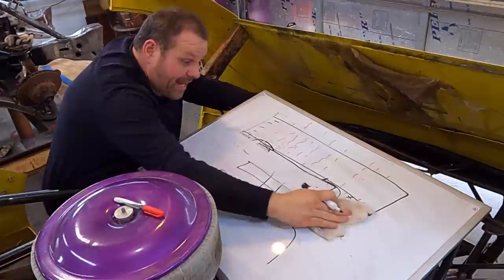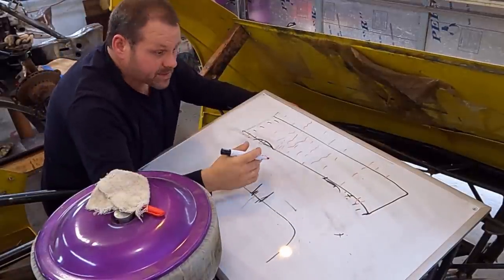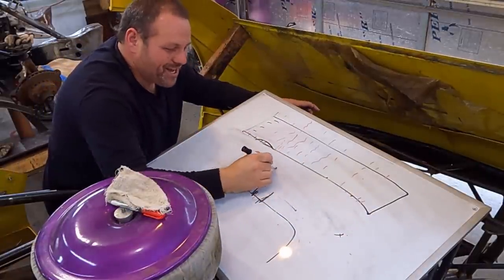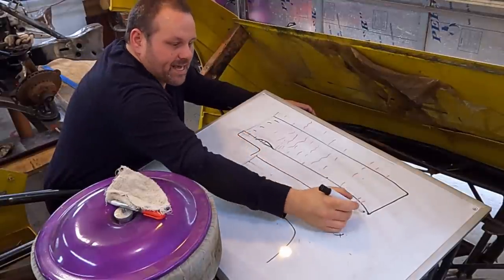And that's the reason you have to run a fan shroud. Not "I'd like to," not "well, if we can get around to it." No, stop what you're doing. Build a fan shroud. You need one. All right, so we're gonna put one on this car. We're gonna try to set it.